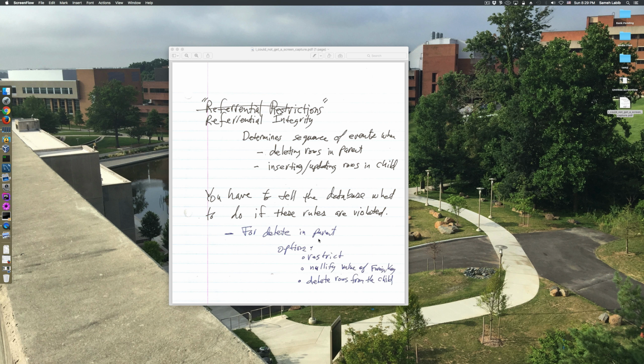For a delete in the parent, your options for actions as consequence to violation are to either just block the delete from happening, or the other option is to put null in the key field of the child. And the third option is to delete the rows from the child that have the foreign key corresponding to the row in the parent that you're deleting.